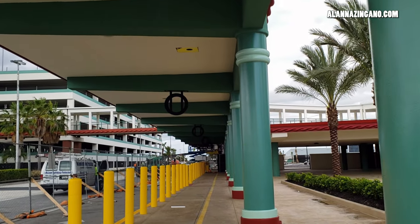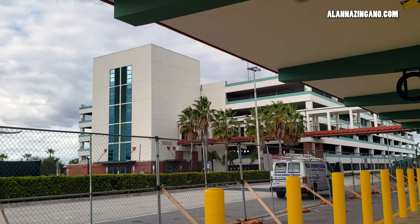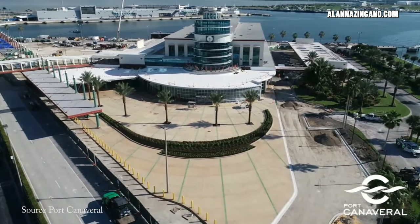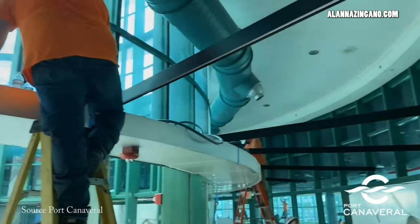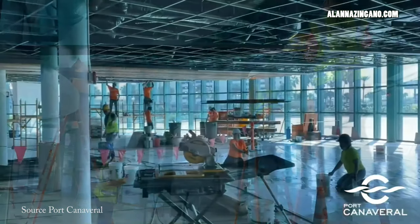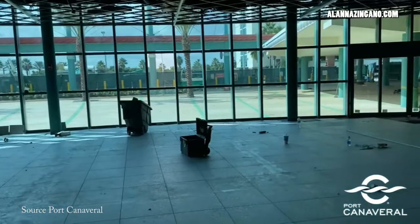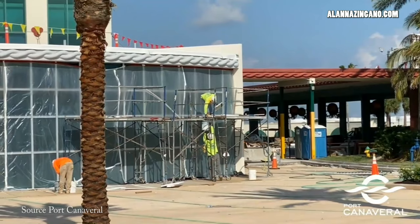Now it's time to take a closer look at the pier and get closer to that Disney ship. Does everyone have their hard hat on? Now it's time to take this tour inside the terminal courtesy of Port Canaveral. We're going to see just how the progress is going inside as well. Renovation projects like this can be very challenging. The teams will have additional challenges pop up as they are looking to enhance the old structure as they bring in the new. Unforeseen problems can happen, but they have a dedicated team of designers and workers who are ready for the job.